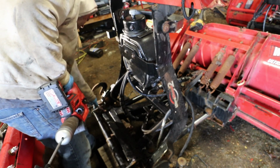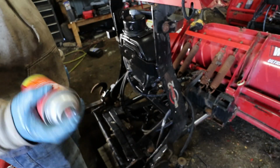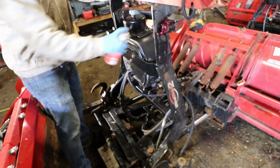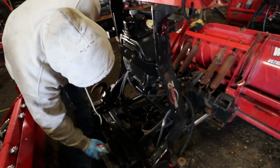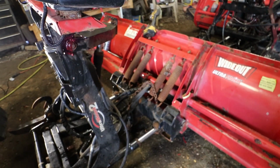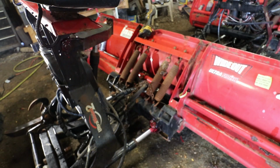Let's see. I started using an aerosol grease like this one on all the moving parts. Spray it all over this thing. Down around these. It's actually a good idea to do this when the plow's hooked up and moving, so you can kind of work the grease in.